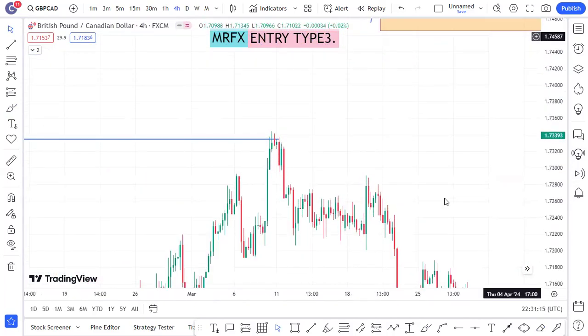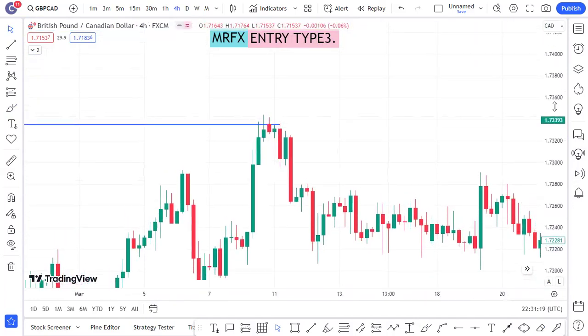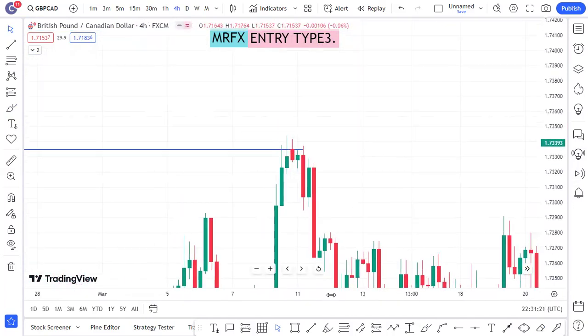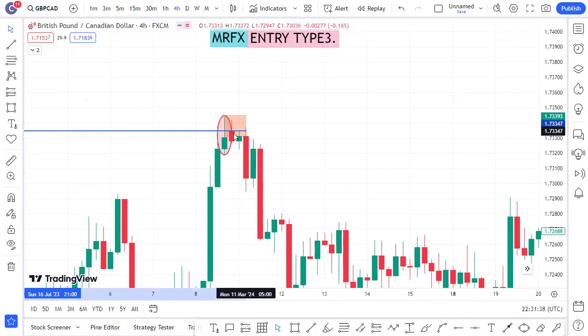When you come here, guys, you can see this level is where the market happened to give us what we call liquidity sweep, right? When this high was swept, this green candle, let me just identify the green candle, this one, right? This one, the candle that happened to sweep liquidity. So this shadow of it, you can mark it and you go to the lower time frame to look for entry. How do you do this?